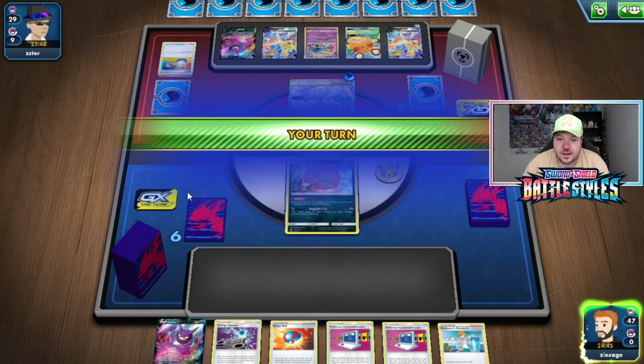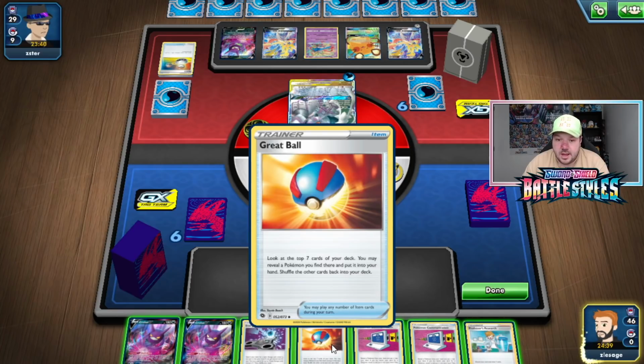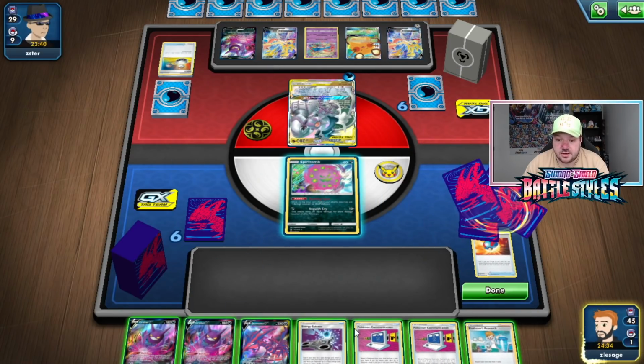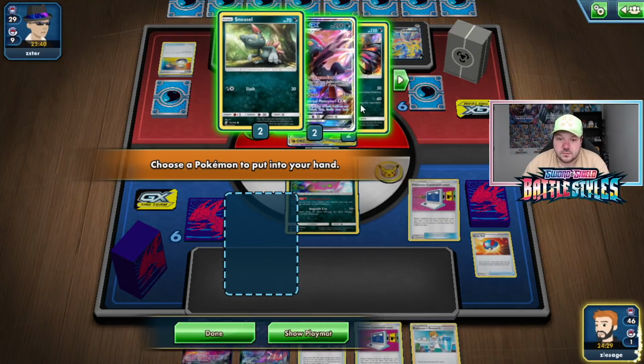I gotta get set up with some pokes. So let's go ahead here and start off by going Great Ball to see what I really want to grab here. Let's go for an E-Turn. E-Turn certainly seems like a good choice. Let's go Pokemon Communication, away this Crobat.